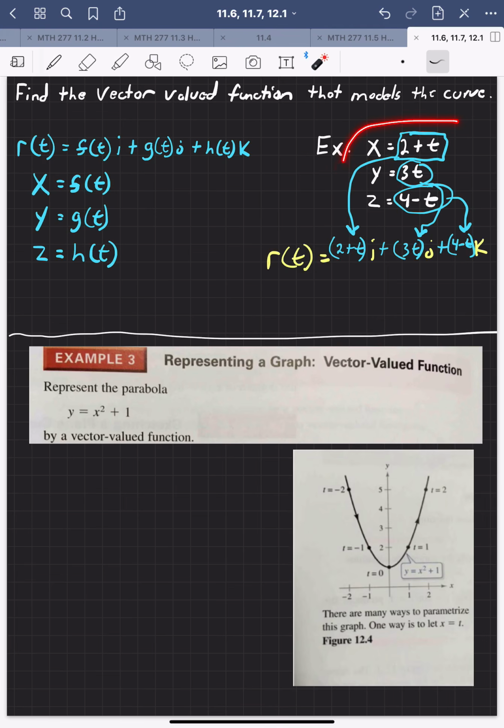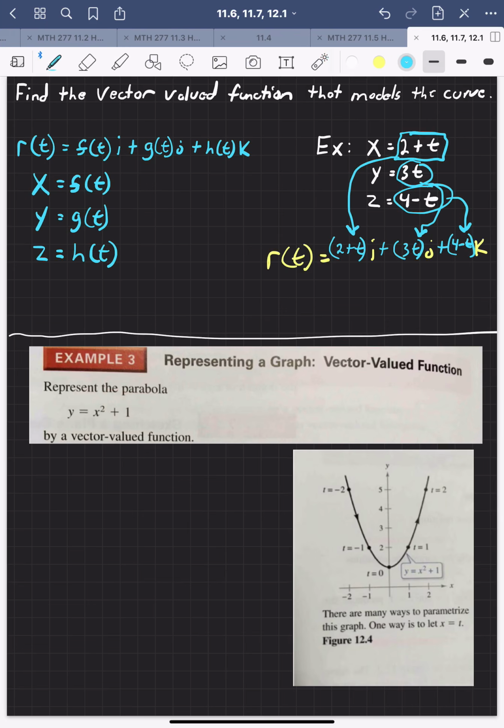So if you're given the parametric description of your curve, then it is very simple to go from parametric form to vector valued function. You're just simply plugging in to the components. So what is the game plan? Let's now jump to example 3. The game plan is to take this rectangular equation and get it into parametric form. All right, so let's start.